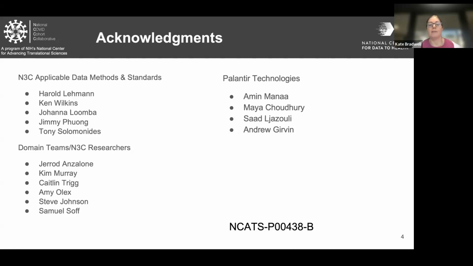We also have a variety of researchers in other domain teams that have helped out, Jared, Kim, etc., which we're very grateful for providing feedback. And I'd like to thank my team as well at Palantir Technologies, Amin, Maya, Saad, Andrew, for their feedback and support while developing this interface to document protocols.